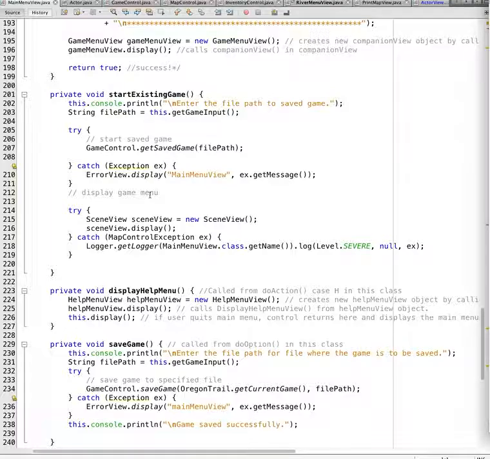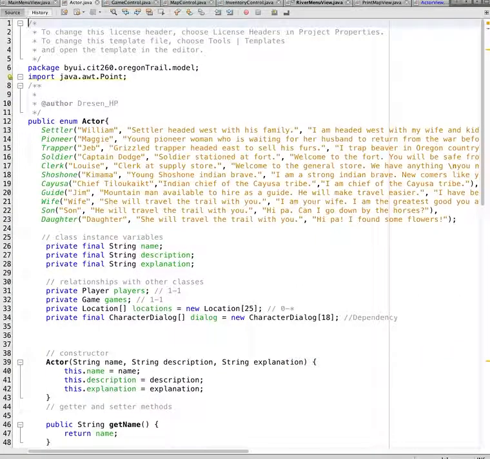So I just have to put the class that it's in and then follow it by the call to the method. In contrast, here is a non-static method, which means that I have to create a new instance of the SceneView class in order to call the display method. So first I create a new instance, and then I put the name of the instance and then call the display method.